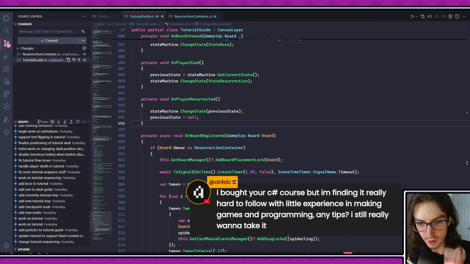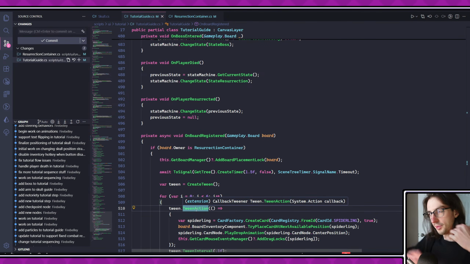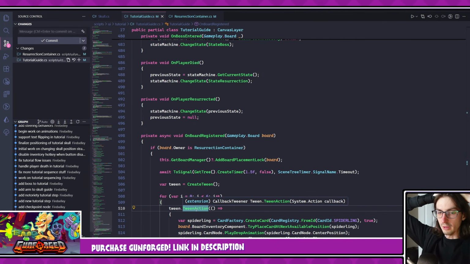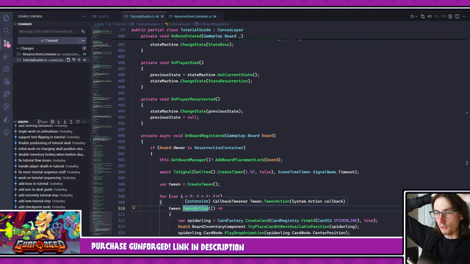I bought your C# course, but I'm finding it really hard to follow with little experience making games and programming. Any tips? I still want to take it. So my courses are more geared toward people who do have programming experience, so it's understandable why you're having trouble, because I don't spend any time really explaining programming concepts. It might be helpful to get familiar with programming concepts generally if you're new to programming. Do a YouTube crash course on programming so that you can understand what a variable is, what a class is, what a method is, all that kind of stuff.